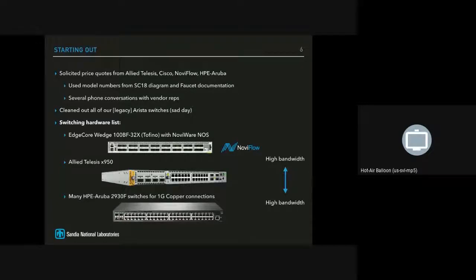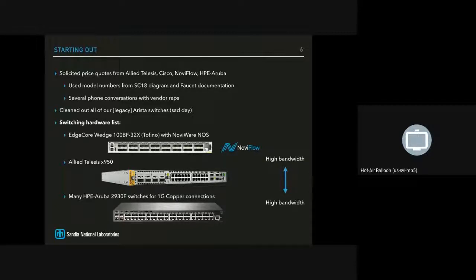Maybe in the future we'll look down the path of integrating some new Arista equipment into our network, given the success from yesterday. But those three switches up there are the ones that we settled on, and I would bucket them in the category of there's always going to be a need for copper single gigabit Ethernet in our network. There are going to be IPMI interfaces, slow plane communication, less than 1 gig. So we had to have a number of inexpensive switches that would give us some of that connectivity.